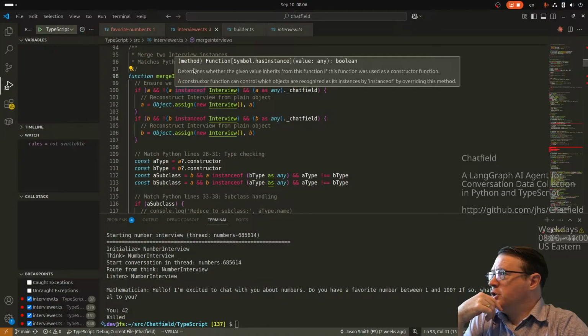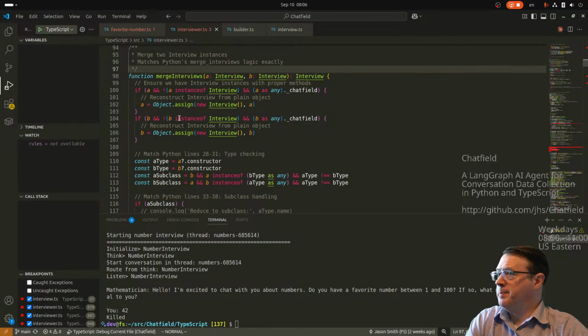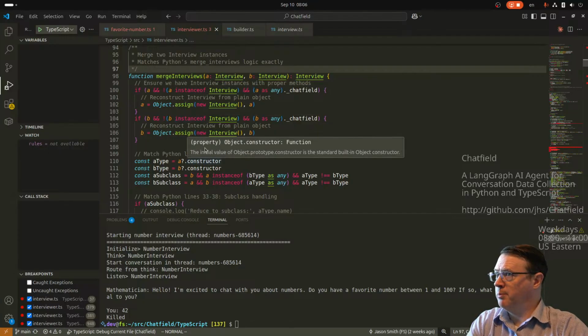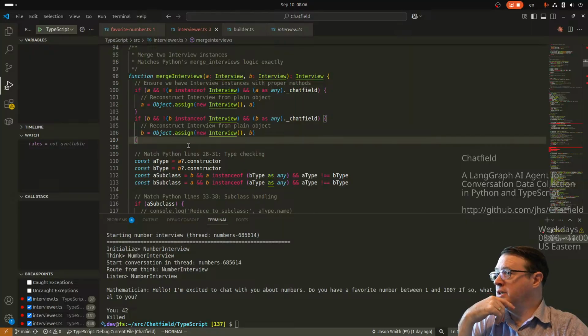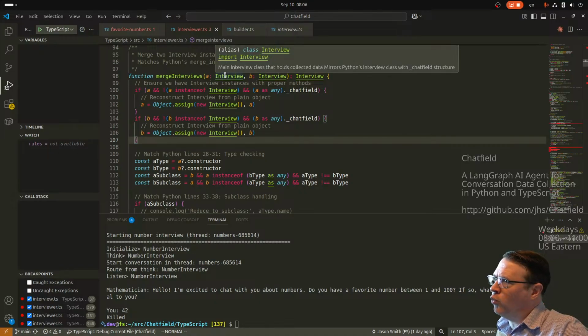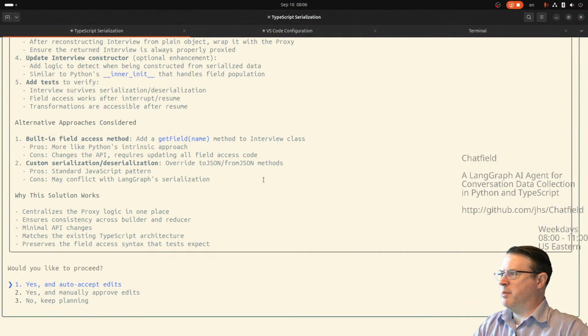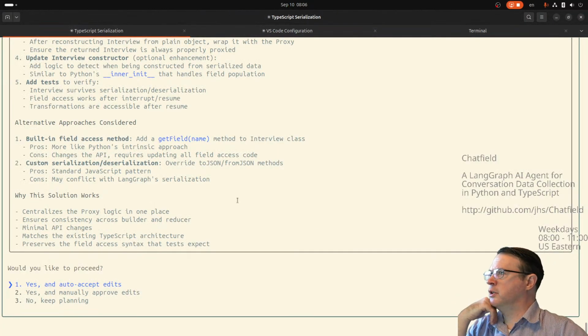But so that's my theory at the moment, is maybe this merge interviewers could in fact promote something up into that proxied object, or maybe it is. Oh, I know it. Well, I'm not sure. I thought it was an interview object. It just doesn't have the proxy wrapped around it. But then when I print out, it just said object. It just said type object. Okay, that's my thinking. Let's go read.